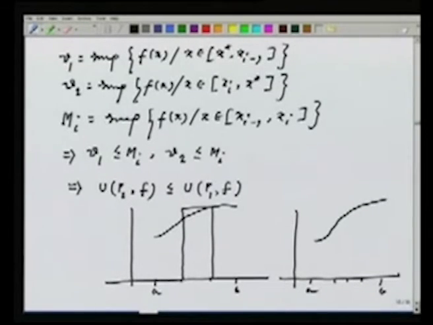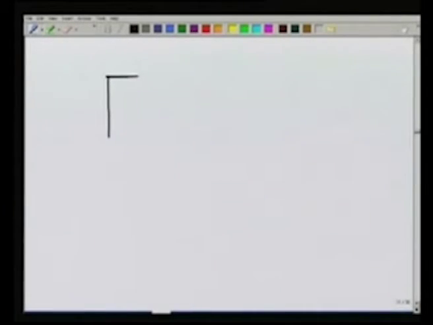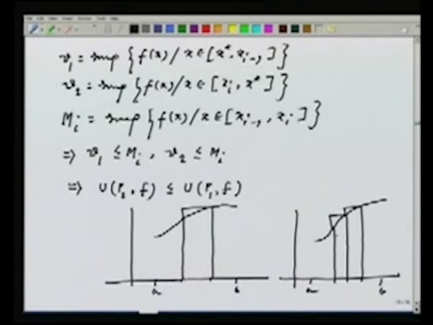Draw the graph of the same function. Then I have to draw 3 vertical lines. 1, 2, this is the third one. And I am drawing the bigger rectangles. This is the first one, this is the second one. Now you can compare. In one case, I had this rectangle. In the next case, what I am getting is, go back to the picture, you see what I am getting.